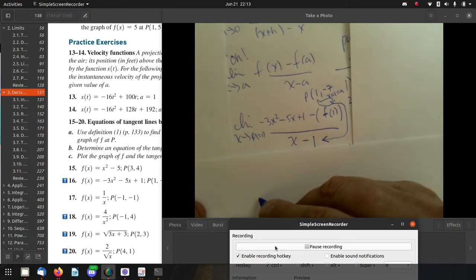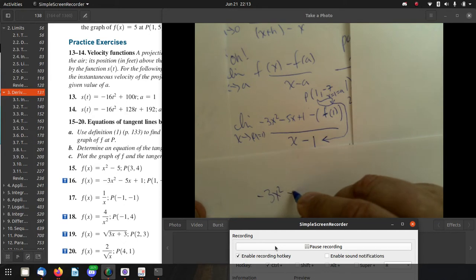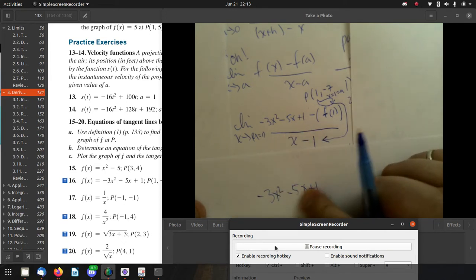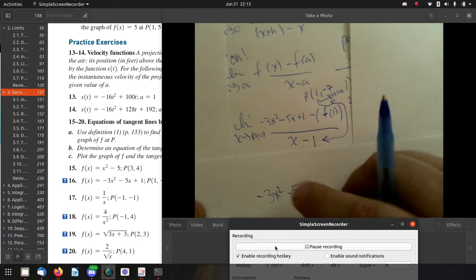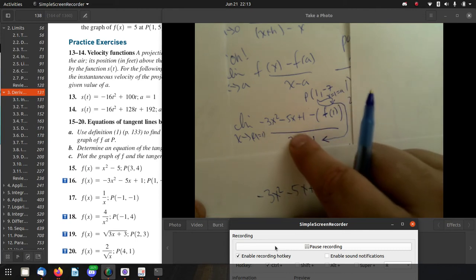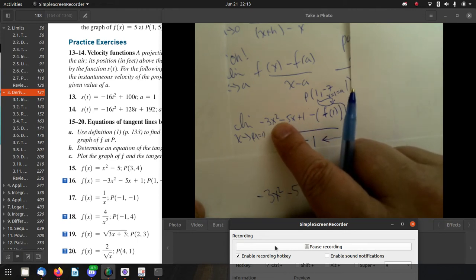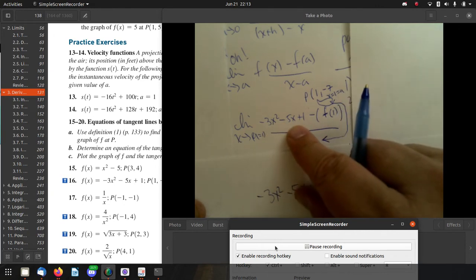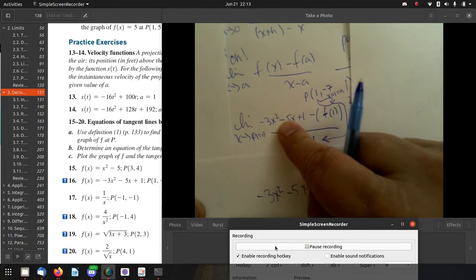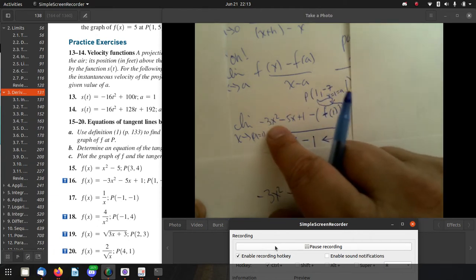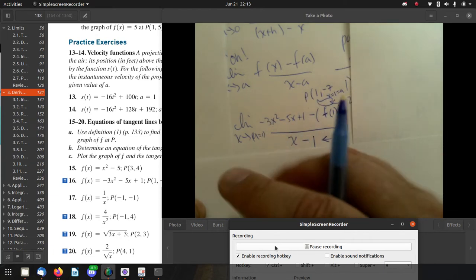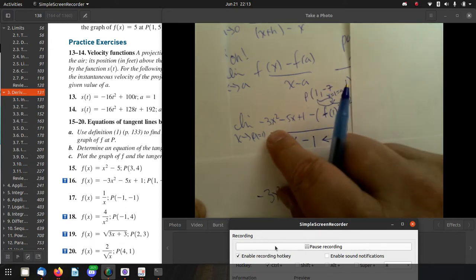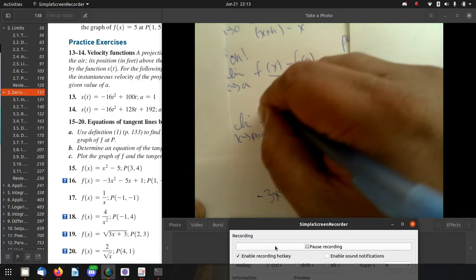And what function did we have? We had negative 3x squared minus 5x plus 1. Now we completed the square to be able to plot it by hand, but for this form it's way harder to put it in completed square form here. So we're going to use this form because it's nice and easy. Expanded form is what we would have to do anyway. If we put it in completed square form here, in order to solve it we'd have to re-expand it, which is this. So just put it in expanded form here, EF.